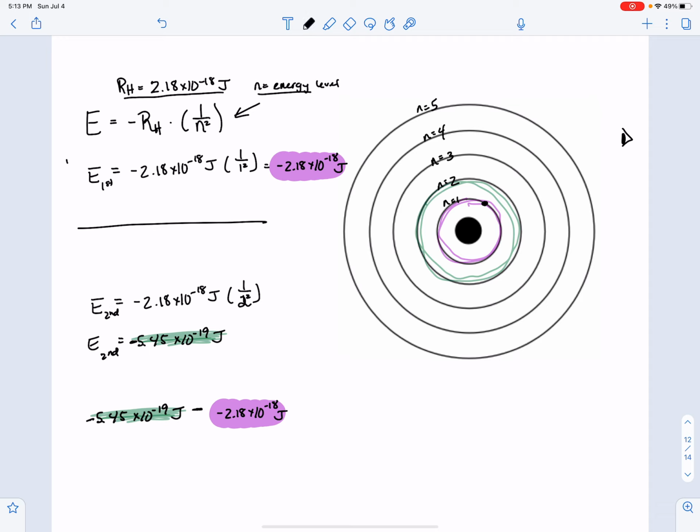So he calculated the difference in those numbers. Now, there's an equation that lets you do this, so you don't have to calculate them separately. It's a little bit less work to use the equation. But in both cases, you're going to get the same number. So if you want to put this in your calculator and make sure you get the same number the equation I'm about to show you gives, that's fine.